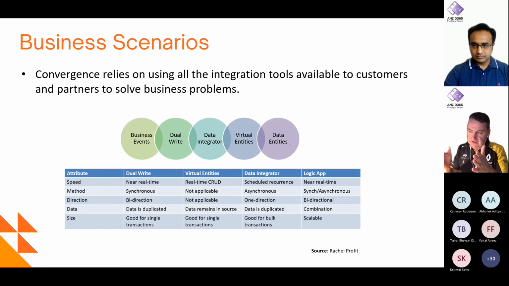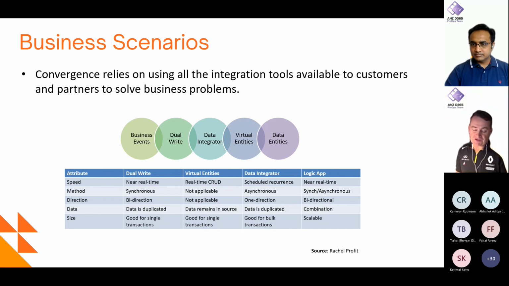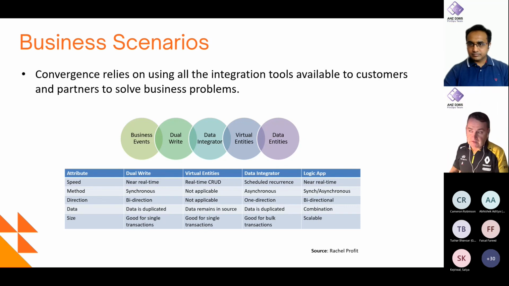And once you can articulate and get a measure around that, that will start providing some guidance as to which is the better way to go. Because you don't want to be putting high volume transactions through dual write, right? But then you don't want to be using virtual entity if the application goes offline. So if you've got a CE application that needs to go offline for a short period of time, then you can't use virtual entities. So there are some of the things that you would need to consider.